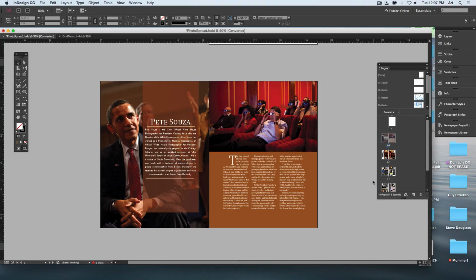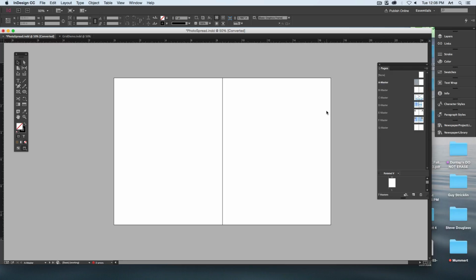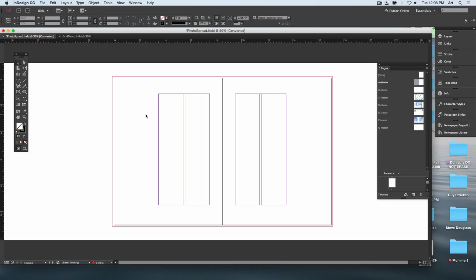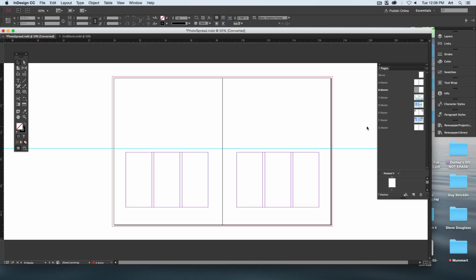All right, first of all, as I showed you last time, we use the master pages to create a series of different styles of layout. I created a bunch of different layouts. My A master, let's go into preview mode. This is just a basic, simple, modified column grid. So off to the side, I've got open areas where I can put photographs. I could have added more grid lines to it. But for the most part, what you're going to see is I've kept everything very simple.